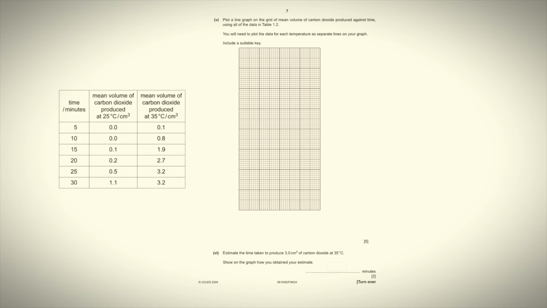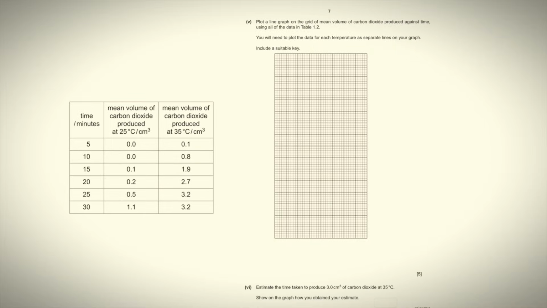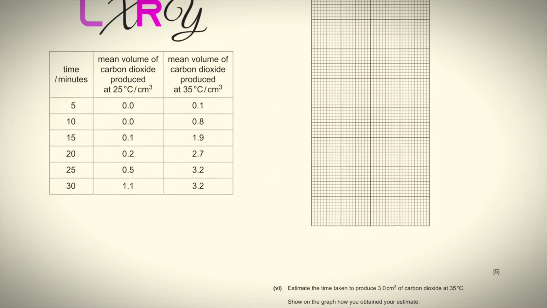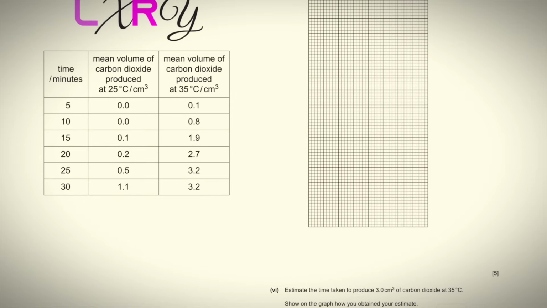Now they wanted me to draw a curve, draw a graph for these two sets of results. So as always, when you're to draw a graph, the left column is your x-axis. So that is my x. And the right is your y-axis. Here I need to include both at 25 and at 35. So let's start first with the x-axis. I'm going to put those results here from 5 and 10, and I want to expand it as much as possible.